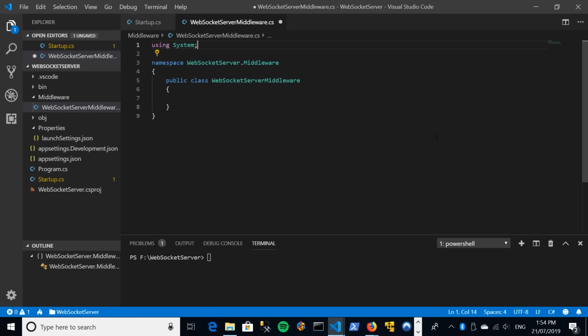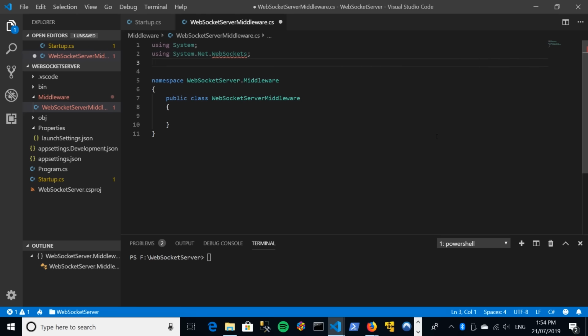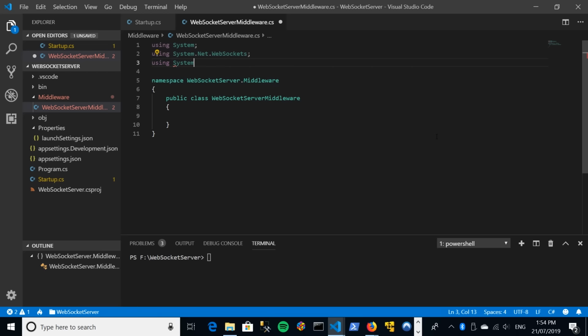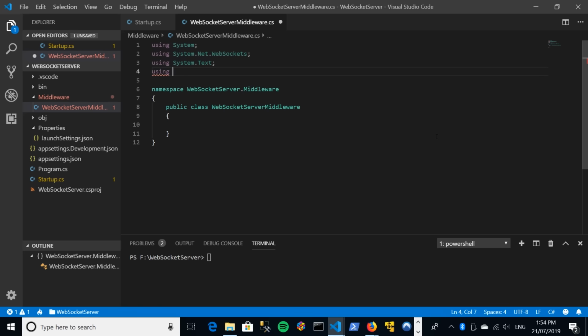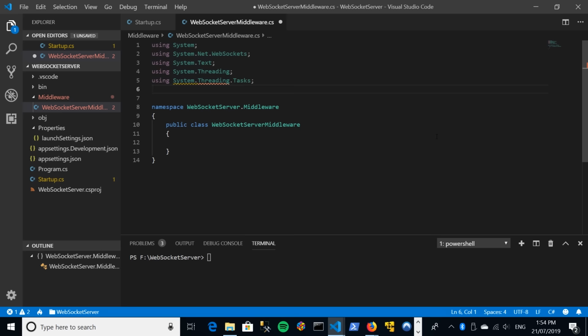So System.Net.WebSockets, System.Text, System.Threading, and then finally, not System, Microsoft.AspNetCore.Http.